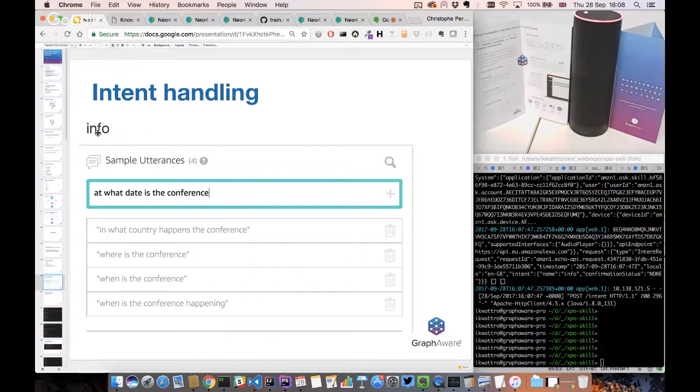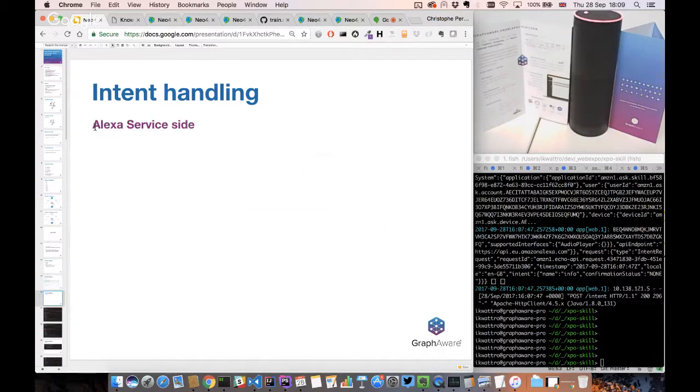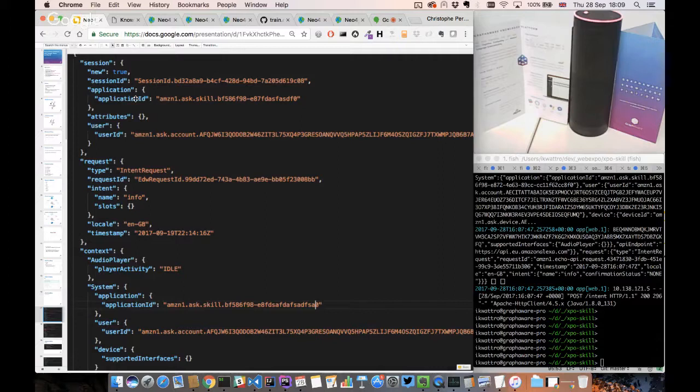So you give hints, and then this will pass through a machine learning pipeline. And when it recognizes your speech and retrieves the text of it, it will try to classify the intent of the user, so info. And this is sent, so the info intent is actually sent from the Alexa service to your skill API. So when you build a custom skill, you can either create your own quick API service on Heroku, for example, or you can use AWS Lambda, which works also pretty well. It depends on the language and platform you want to use.